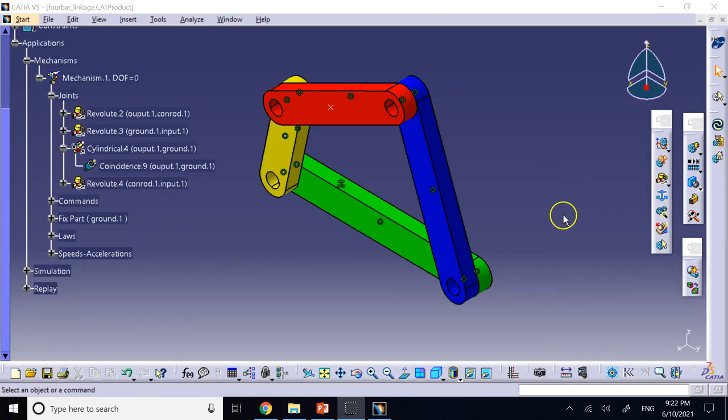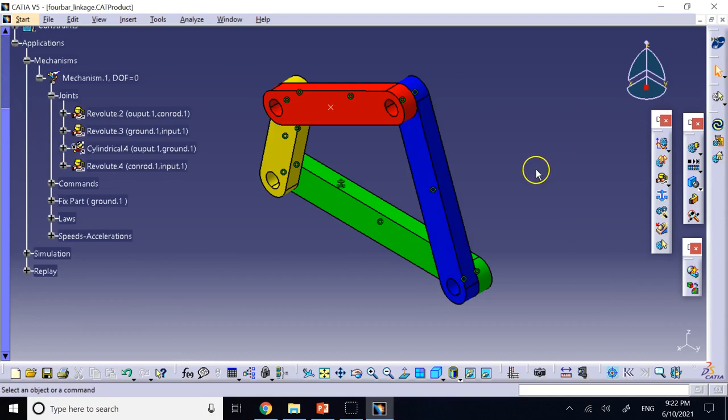One final thing you might be curious about is what is this one, and this is just to turn on or off the clash detection, right? So if there is any clash, right now it's off, so the mechanism will be simulated regardless of whether there is a clash or not. But if you go ahead and make it on, then it is not going to simulate the mechanism if it can find any clash during the simulation. Okay, so you can turn that on or off, and based on that, you should be able to look at the simulation results.